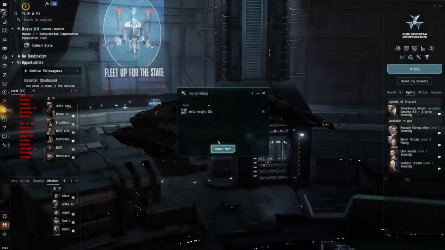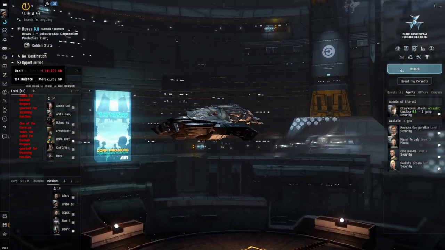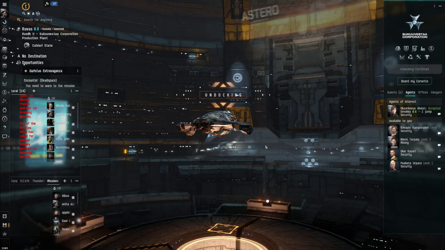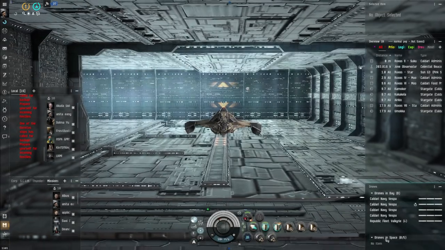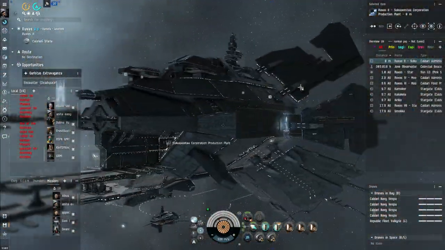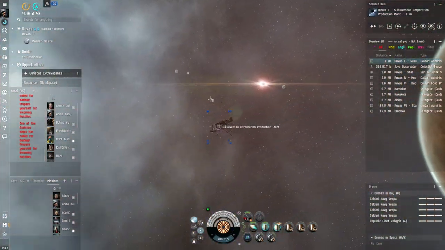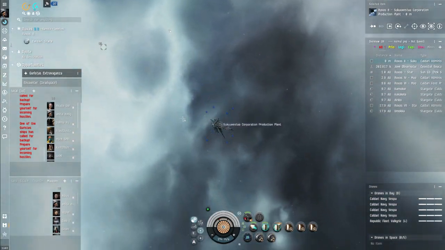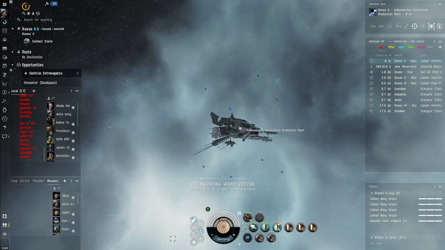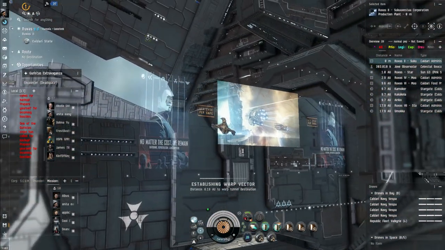I'll just wrap up. Okay, and we'll go back out. We might have to try and get some distance. We've got rid of the sentry guns, but where's the mission? The mission space. There it is. Warp drive active. At least I managed to get the drones back as well.